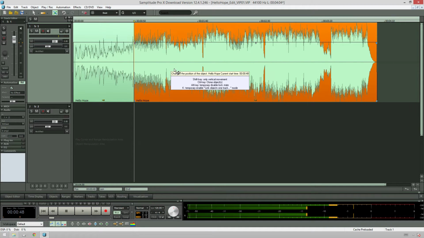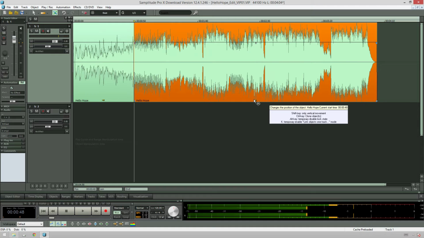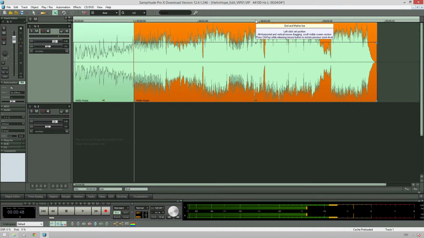I think default in Samplitude, it's C. Pro Tools, it's Command E. But, you know, there's so many different things. Samplitude, I've customized the shortcuts all around because its default shortcuts are like the least intuitive thing in the world. It uses normal C to copy, and it uses normal V to paste, and it's weird. It's weird out of the box, but if you massage it a little bit, it's a really great tool.